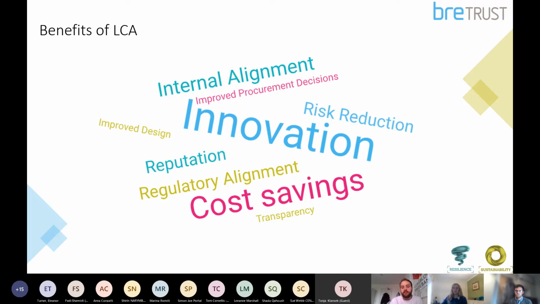Risk reduction is a key part of LCA, as it helps to develop organization positions around environmental issues to which their operations contribute and can increase awareness of potential liabilities. This also ties into how it can lead to improvements in design decisions through the evaluation of resources and materials, and improving procurement decisions that significantly boost sustainability efforts.